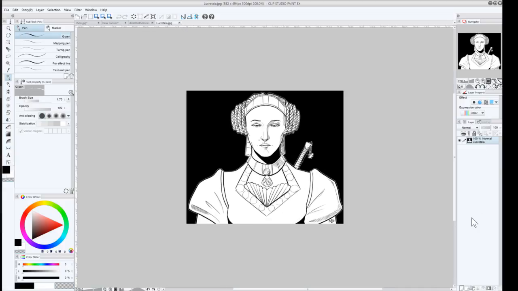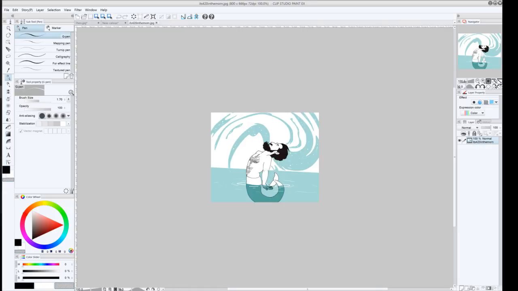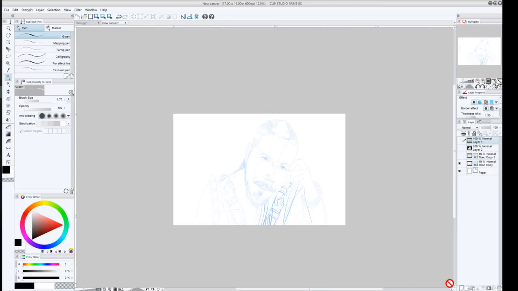I was paying a lot more attention to line. I'm working a lot harder at rendering, and this is just a loose mess. So it all depends on how hard you work at it.